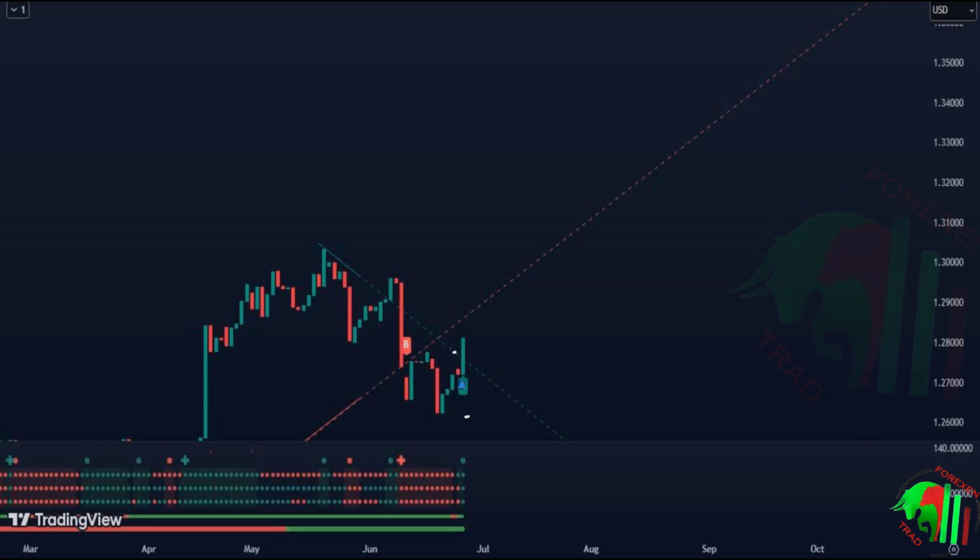The price has broken through the trend line and the candle has closed above it. The indicator confirmed the buy signal by changing all its colors. The earlier the colors change before the trend line is broken, the higher the probability of a successful trade. This is a strong buy signal.